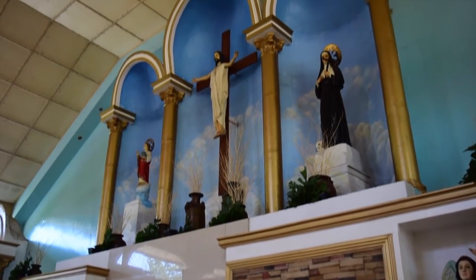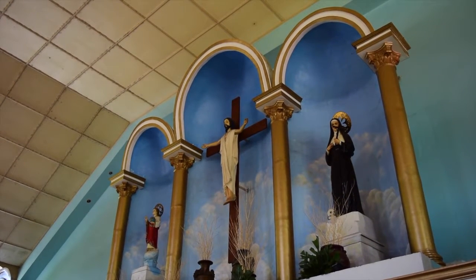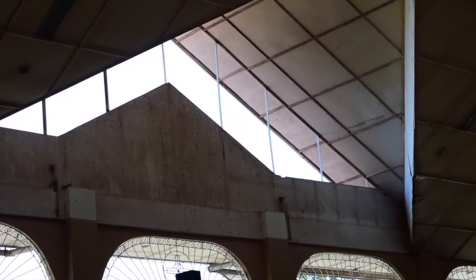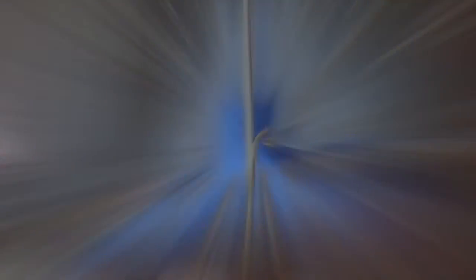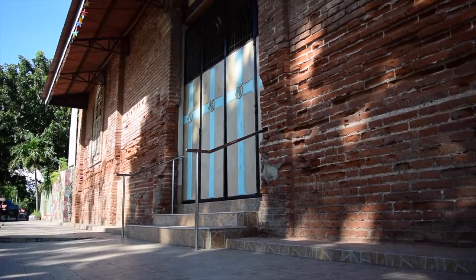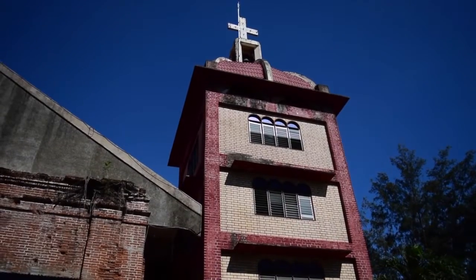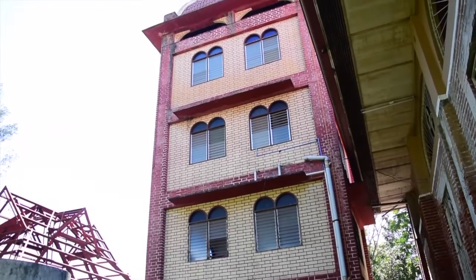The current altar is thoroughly modern, without a trace of what we might presume was the pre-war Spanish colonial style retablo with multiple niches and tiers. It has a hyper-modern ceiling that brings in lots of natural light and shows the colonial-era charm this structure probably had originally. The windows are all brick-lined and largely intact, with grills shaped into stunning patterns. The all-brick facade features the main doorway with an arc overhead. The bell tower is a new structure clad with modern ceramic tiles, complementing the antique brick church, and doubles as a four-story parish office.